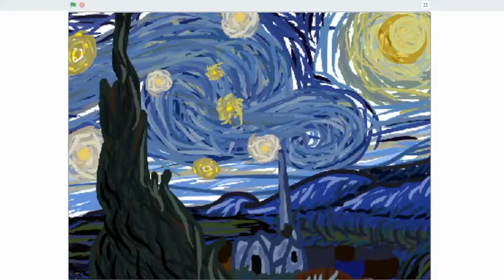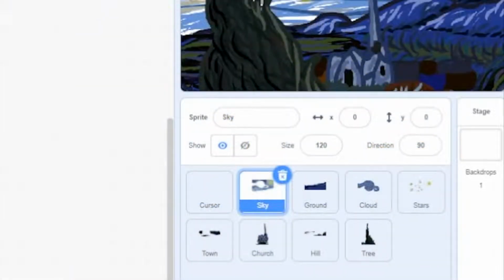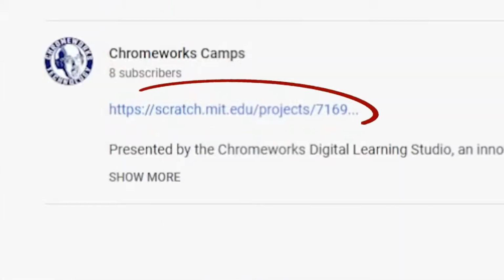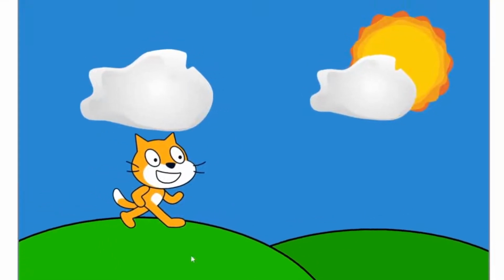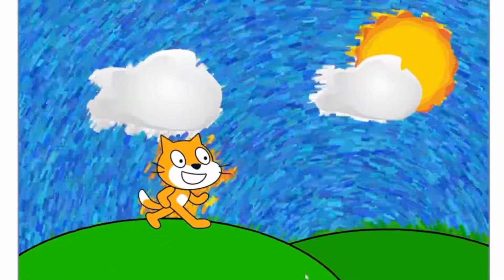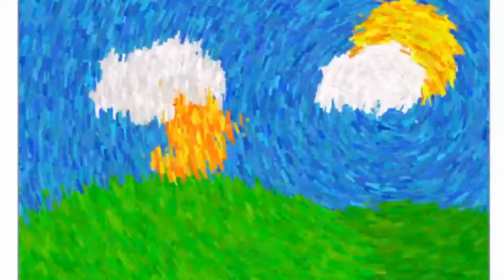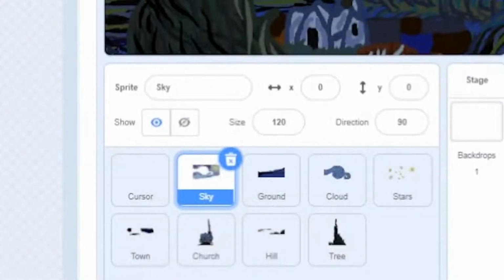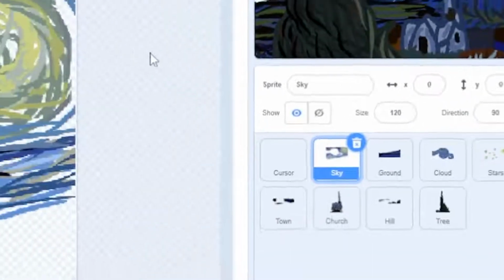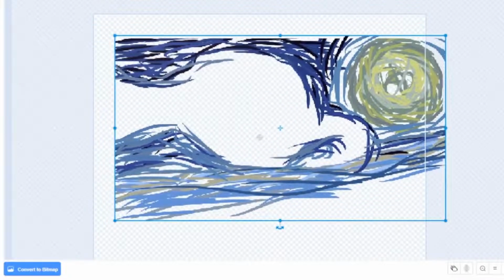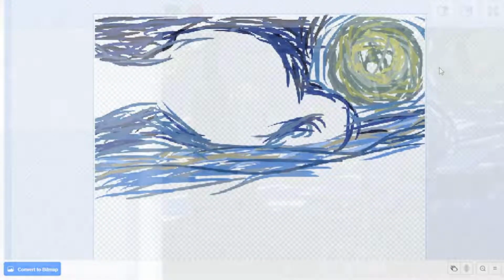We've supplied you with a starter file that has a rough Scratch drawing of the original Starry Night image, separated into layers so you can move each part separately. You can find a link in the description. This technique will work with almost any simple landscape image, so if you want to try drawing your own image, be my guest. Just be sure to add lots of layers so we can slide them around with code. You'll want to set each sprite up so its XY coordinates are 0, 0 right in the middle of the screen. Now move each object around in the image editor so it's properly positioned.